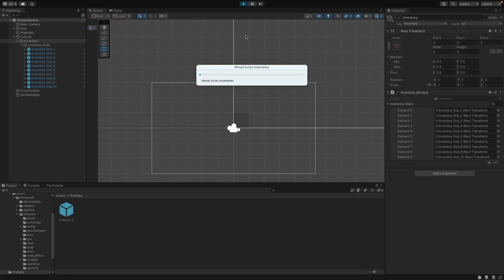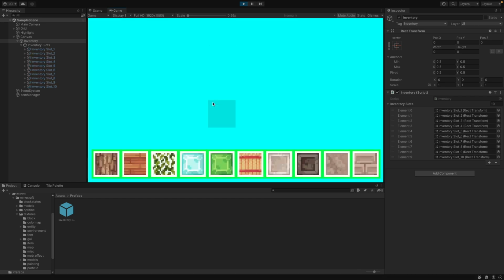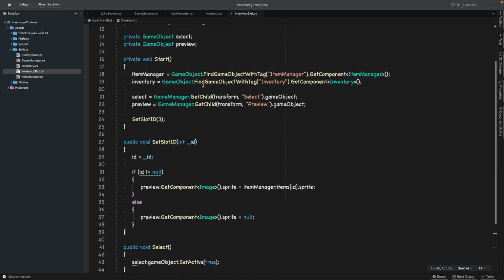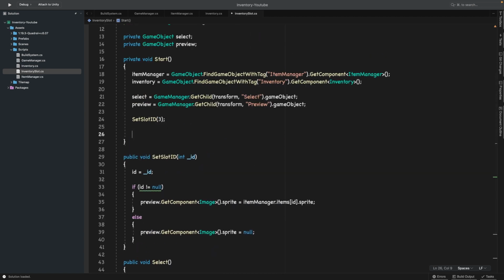If we press play, you may notice a bit of a problem where they're all selected. So you must scroll a bit, and now it works perfectly. But you have to scroll to remove all those other green selections. So let's fix that quick. Let's go to our inventory slot, and on start, I'm going to call deselect.